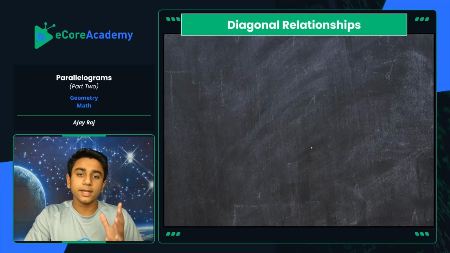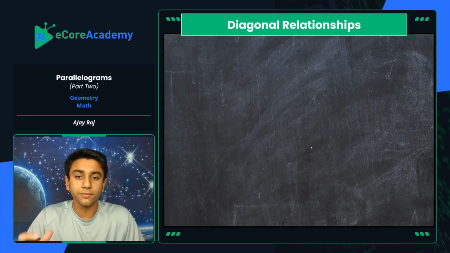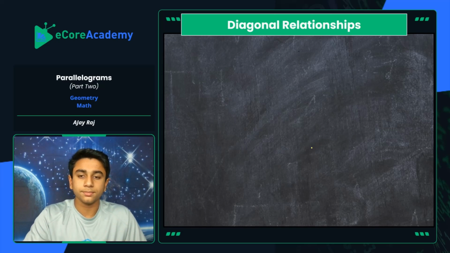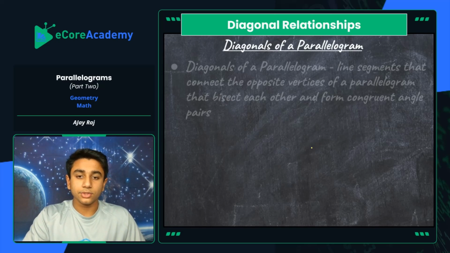First off, let's take a look at diagonal relationships. I started off the video previously with a little bit of a cliffhanger on diagonals of a parallelogram. So today we're going to look at specifically what those parallelogram diagonals are, what some unique relationships are, as well as their theorems and formal forms of proof in a T-chart, or you could also call it a 2-column chart. So, the diagonals of a parallelogram.